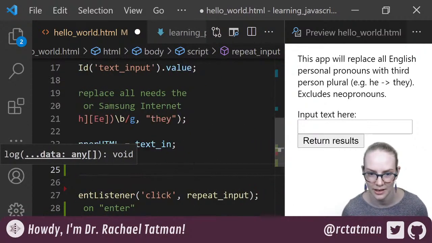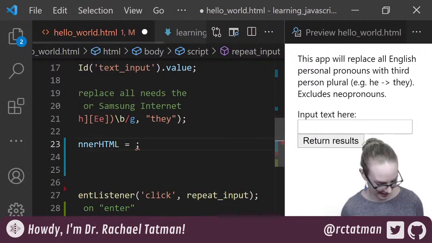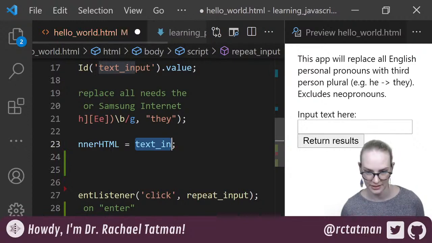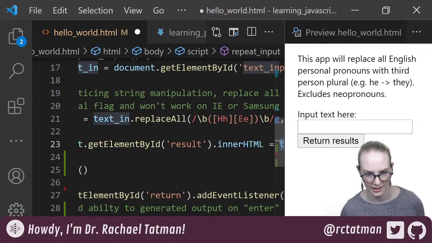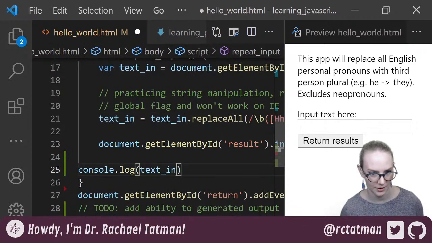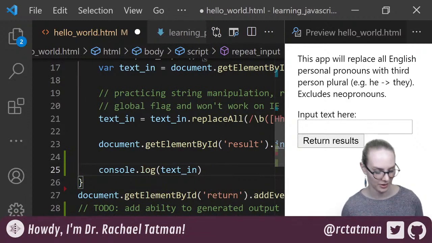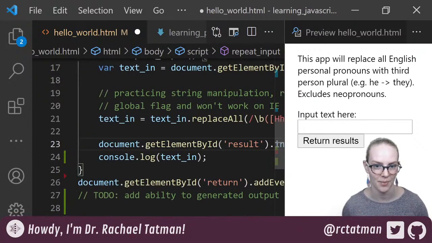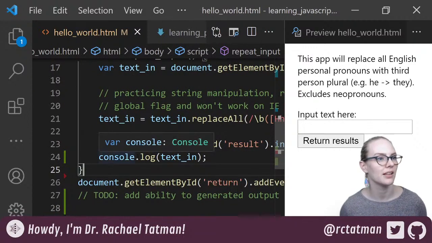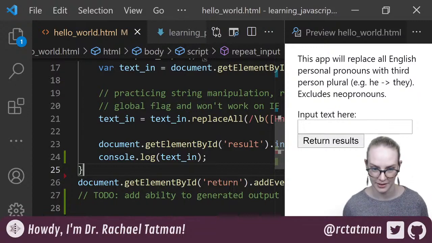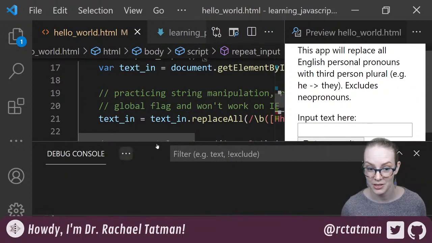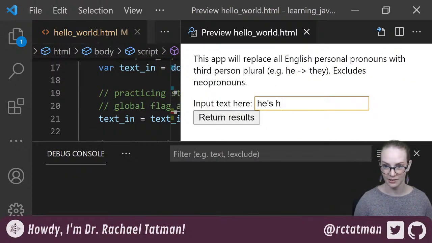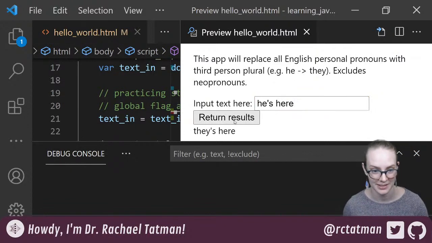We'll just try to console.log this text in. And I think you can see. Fix my white space. I know that is optional, but I want to have good stylish code that looks good and does not make people physically upset when they read. So now if I open what I think is where it should be showing up and I start to do some stuff, does anything show up?